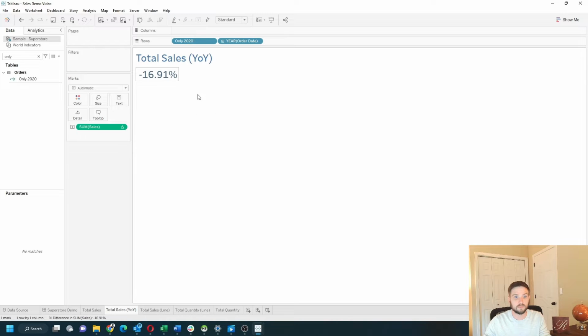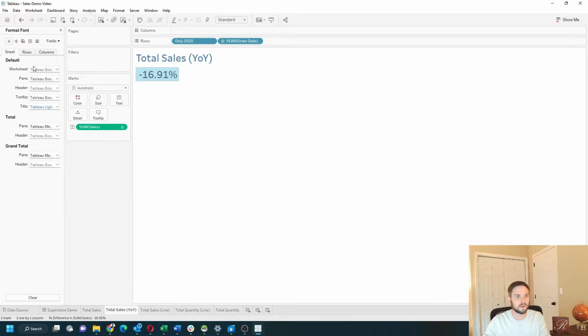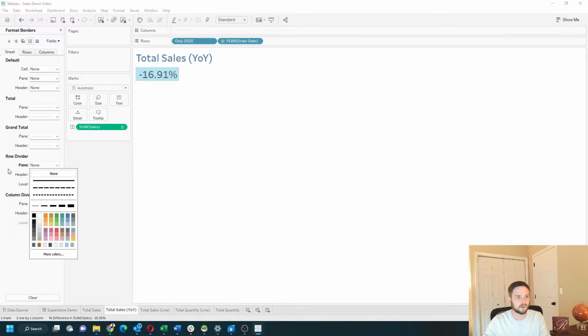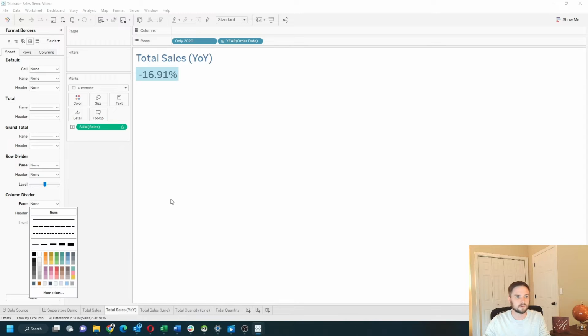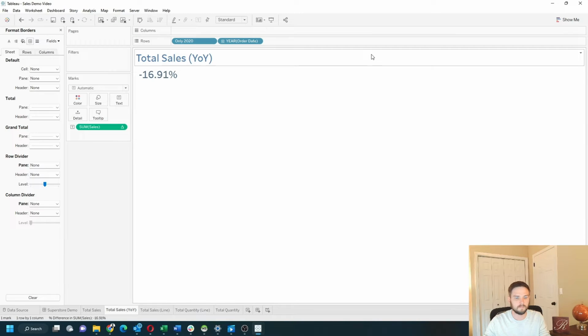Let's remove the lines by right-clicking on my number, format, and removing lines, row dividers, and column dividers. We'll work on color later. So now we have year over year of minus 16%.